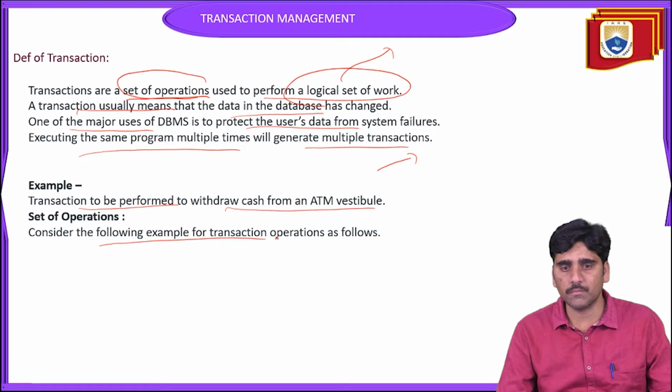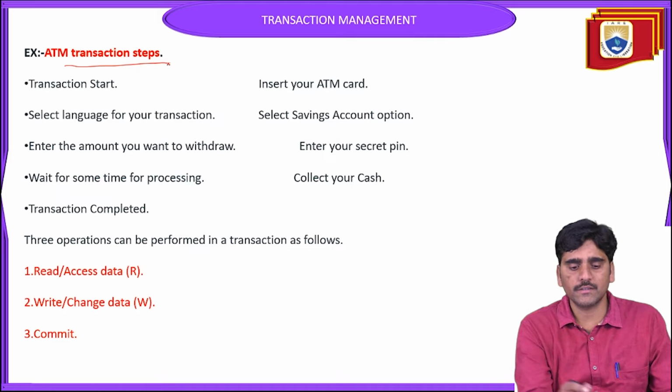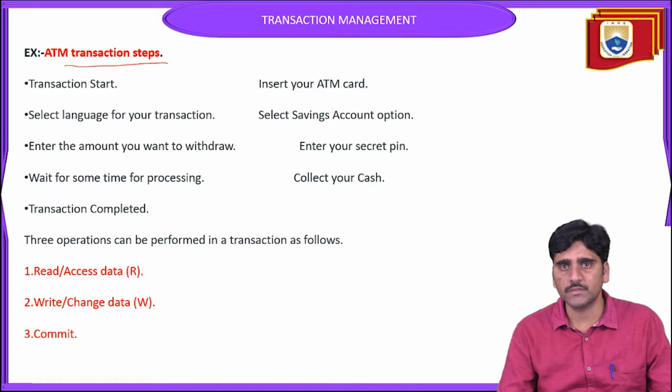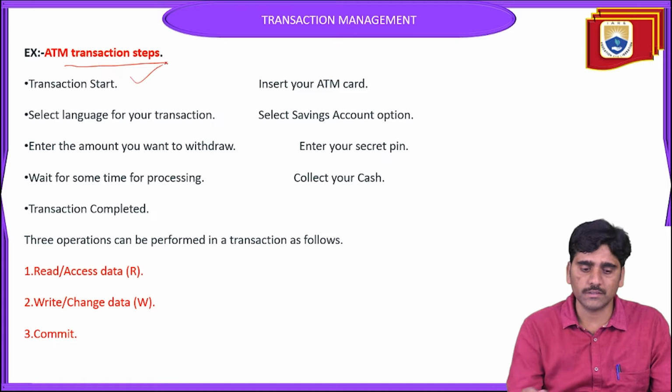Consider the following example of transaction operations: ATM transaction steps. When we go to the ATM center, we withdraw some amount, deposit some amount, check the balance, or change the PIN. Among all these transactions, we take one: the withdrawal. The withdrawal is one transaction, but to complete it, we have to perform some set of operations. So what are those operations? First of all, the transaction starts.